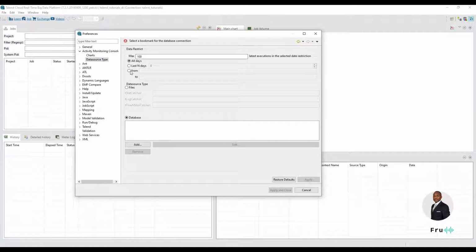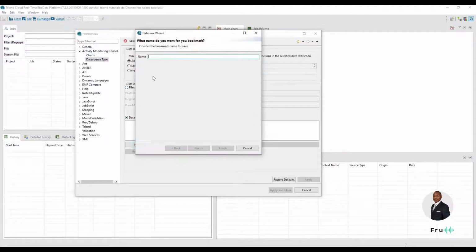There's a lot of information in here that you can specify, like the number of days, how much information you want to visualize. I'll just keep that as the default. If you had it stored to files, you can simply point to the files here, right? But since we have it stored to a database, I'm going to add a new database and call it Talend AMC. That's the name.